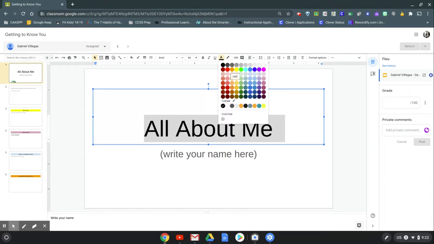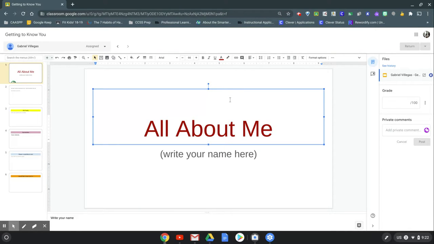If you hover over the color, it tells you the name of that color. This is just basic red, but some of these reds probably have a number to it. This is dark red number 1. This is dark red number 2. So if you're working with somebody or you see someone's presentation and you really like the color and you say, hey, what color is that? And you want to use it for yourself, you can have them hover over the font color and it tells you the name. So I'm going to use dark red number 2.